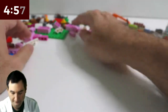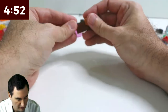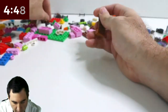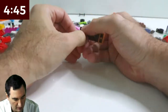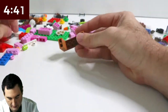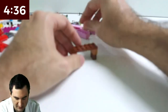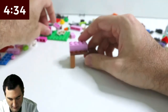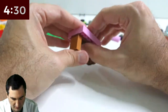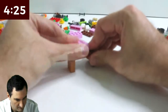So a cow. Definitely gonna look very similar to the cow that we made before. Maybe we can get a little higher in the legs though, maybe. Like that. Maybe we go with some more pink than anything. Is that gonna look like a pig and not a cow though? Because of the color scheme?